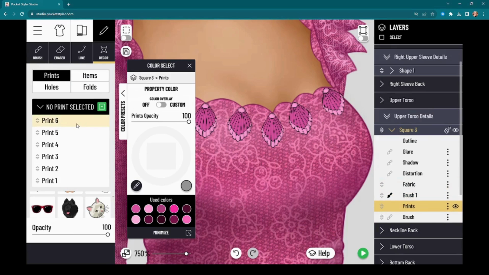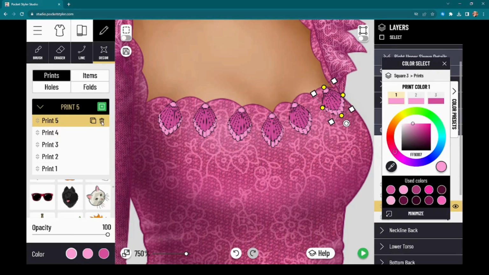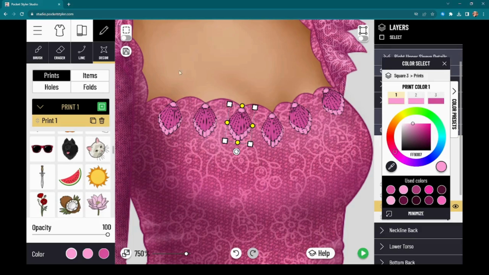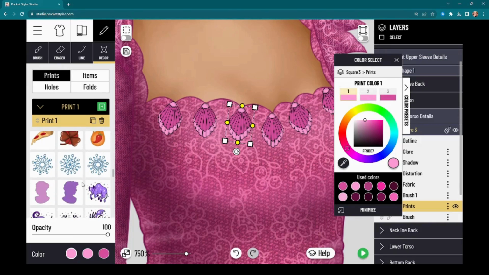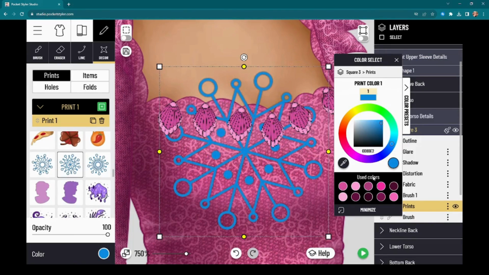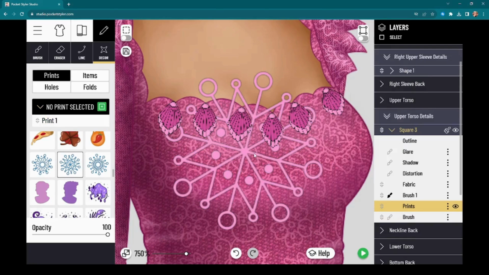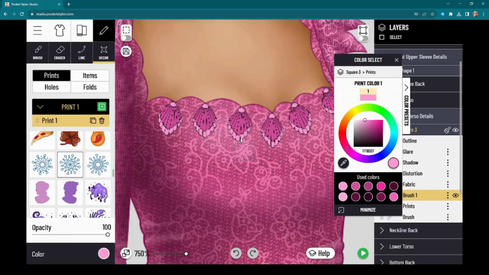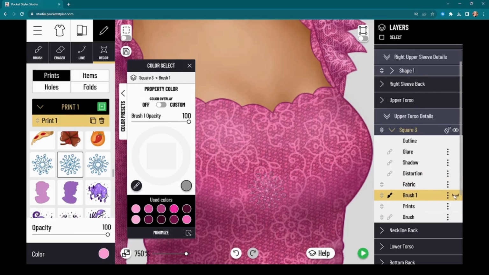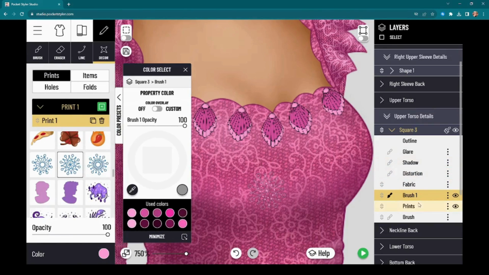And now if I go in here, look, I can delete all these prints, and I can select something new, right? Because let me actually resize this down so it's not in our face. But now if I go into brush 1, see, that's where all those prints have gone. And now it's freed up.